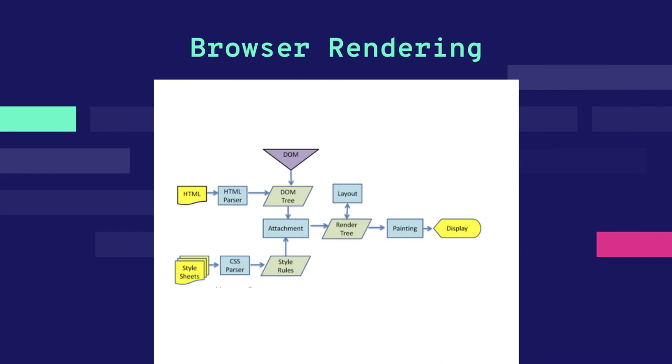So consider if you have a Facebook-like application, you have a header, side panel, right panel, a chat application, and different posts over there. What the browser does generally, first of all, is layout: you have a header, what is the dimension and where I need to place it, you have a sidebar, you have a chat bar. So where I need to place each, what should be the dimension, in which layer I should place it, all of that is taken care of by the layout. Once that layouting is done, then it will do painting. So it will keep on painting the places as per the styles provided. Then it will finally display to the user, right?